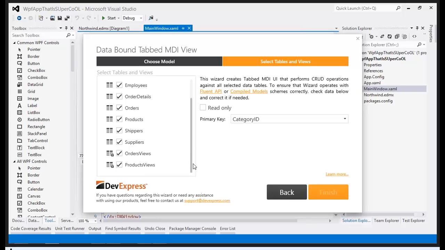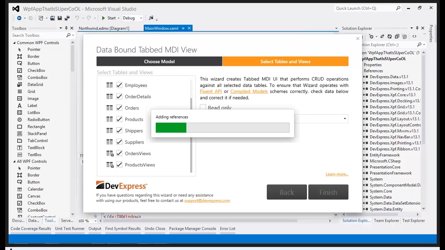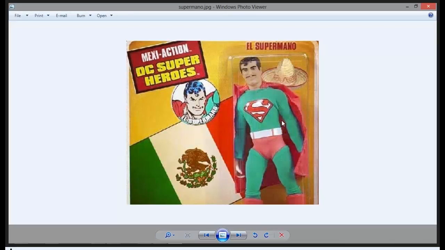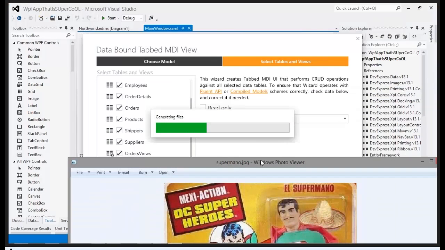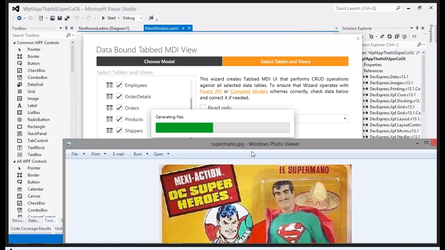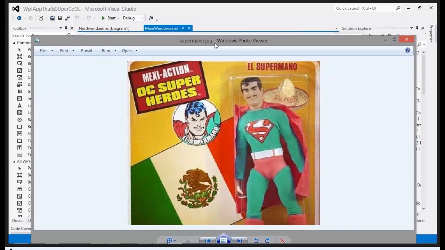So now what's happening in the background, I don't know if you know this, but we have a special builder tool that will build everything. Here it is. This guy will build all the views and all of the view models. I'm not kidding. Look, he's still working. So as he's sitting there working, let me tell you what it's doing. For each object, it's creating a detail view and a collection view, and the detail view model and the collection view model. And so that's why not just gerbils are building this, but this guy. I grew up in Mexico. So yeah, this is good stuff.